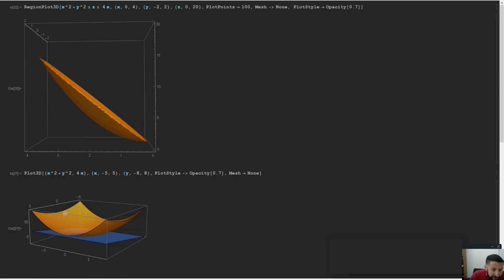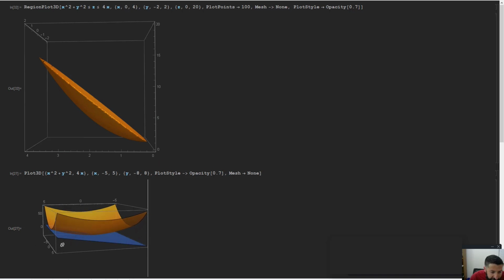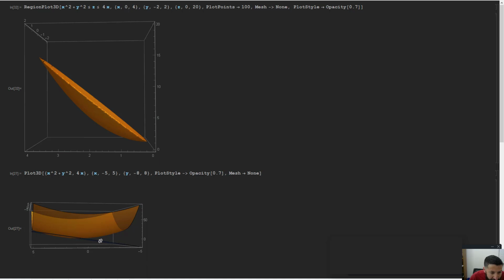So this right here is the paraboloid, and this down here is going to be your x-axis, y, and z. So the plane, remember, if you see it cross-sectionally in the xz plane, it's just going to be the line z equals 4x. Of course, the slope is not that accurate in this case because I have scaled it. And then below that plane z equals 4x is going to be the paraboloid z equals x squared plus y squared.